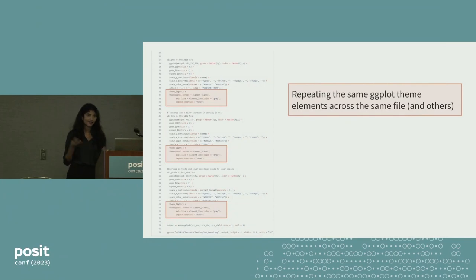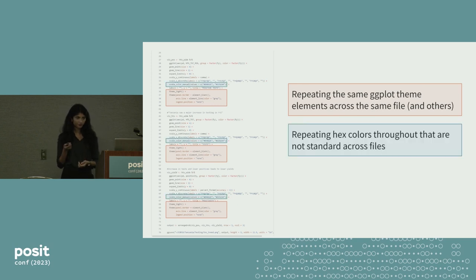So if I were creating a new plot, I would open up my script, copy in this code chunk, and then make a small modification. Let's say I wanted to increase the line weight of my axis or something like that. That's not to say then that the next person who goes and copies my code is going to keep the same things and make the same customizations. So we were having these repetitions, but also lacked uniformity across the board.